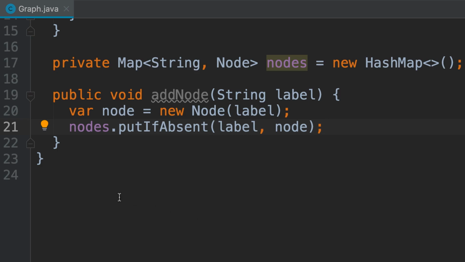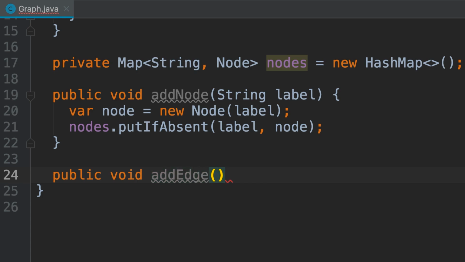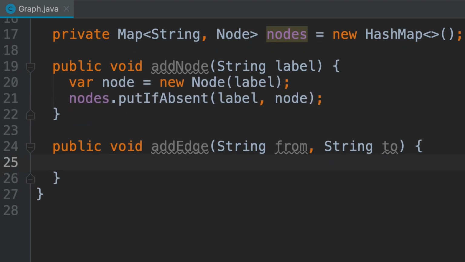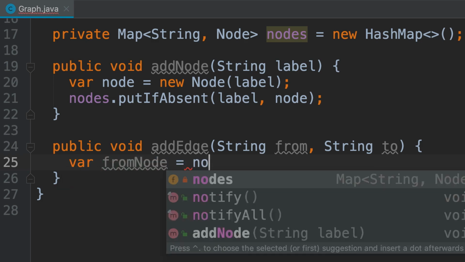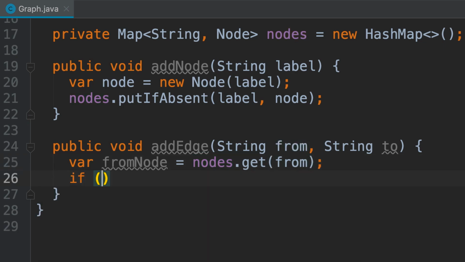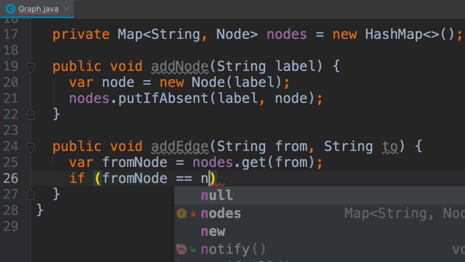Now let's implement the addEdge method. So public void addEdge. Here we need two parameters, from and to. First, we want to make sure that the arguments that are passed here are valid nodes in our graph. So let's declare a variable fromNode. Here we call nodes.get, and then check to see if fromNode is null.